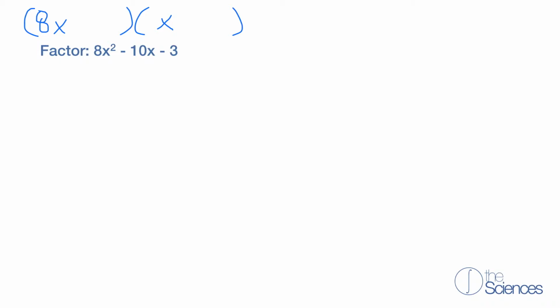So a possible solution could be 4 and 2. So we're going to have our x is 4 and 2. So we're going to list 4 and 2 in front of our terms. So these are two possible solutions. So now we need to find multiples of negative 3. So that's 3 and 1.